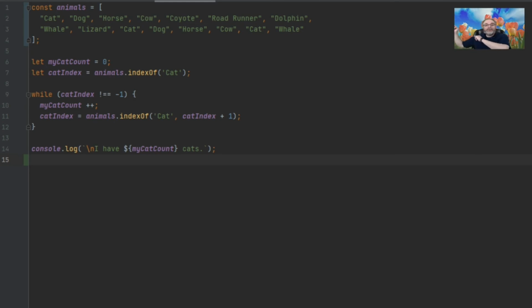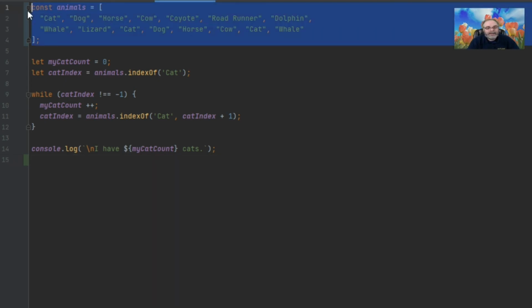Well, guess what? It works the exact same way. But instead of starting at a particular character position, it starts at a particular element position within the array. So I have an array here that happens to have 3 cats, just like the string. Amazingly, there's 1 cat there. That's array element number 0. There's another cat there, at some other array element. And there's another cat there, at yet another.